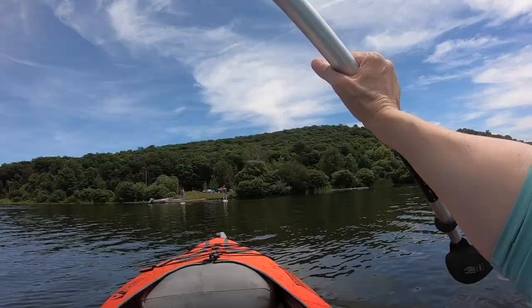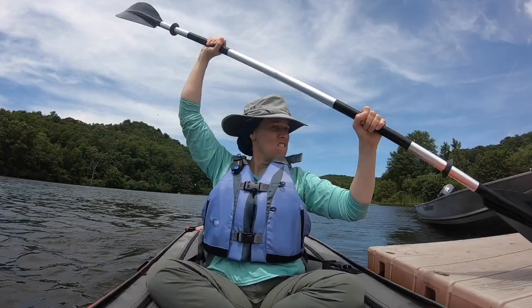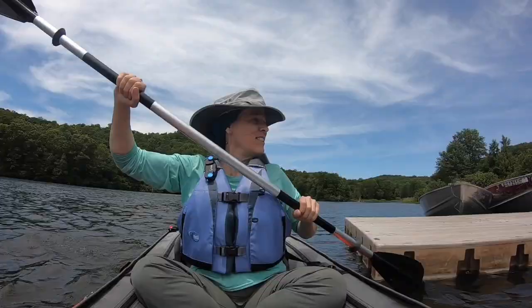All right, coming in for landing. Coming into the dock. For my virgin voyage of my inflatable kayak from Advanced Elements.